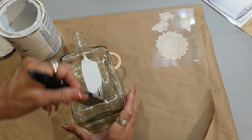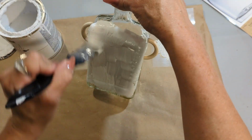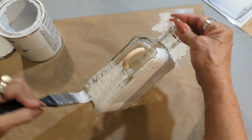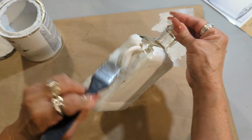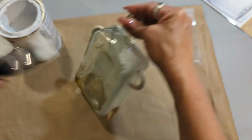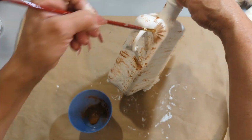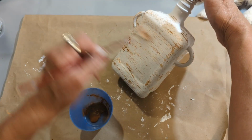And with this bottle, I'm just going to go ahead and give it one coat with white chalk paint. Actually, I'm going to give it two coats. Once the bottle is completely dry, then I'll come in with some brown acrylic paint and I'll be distressing the entire bottle.